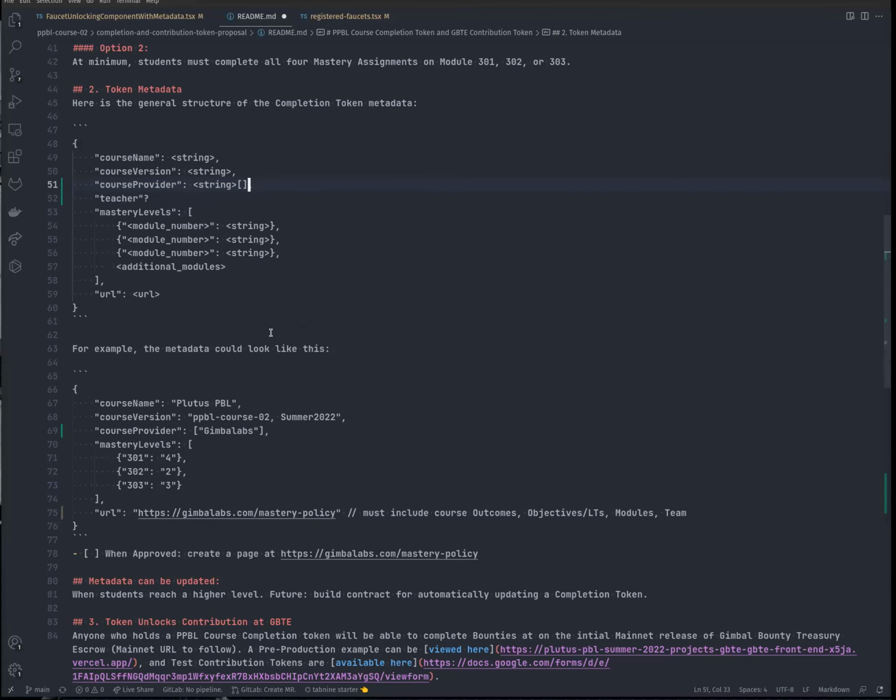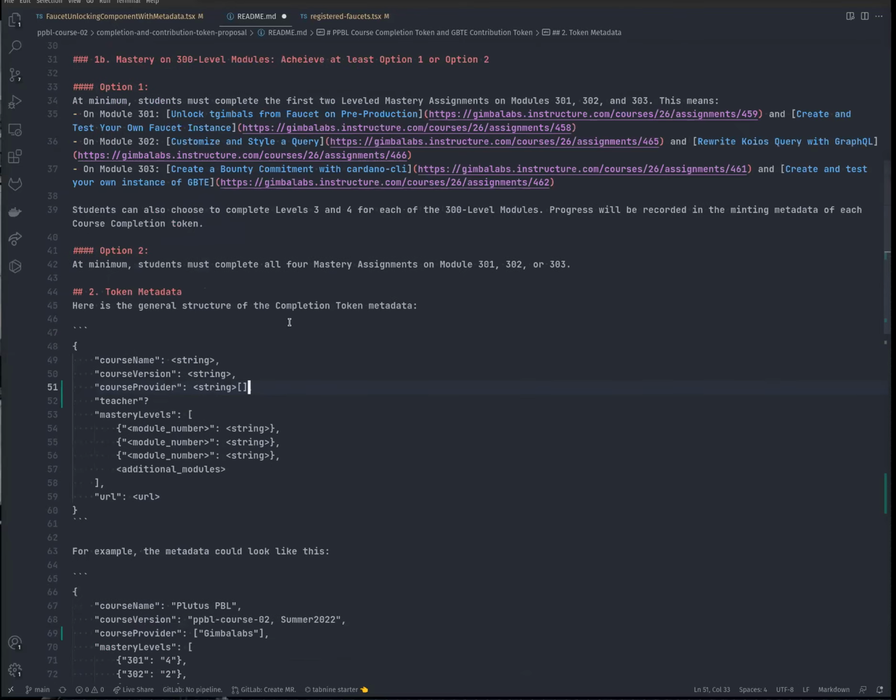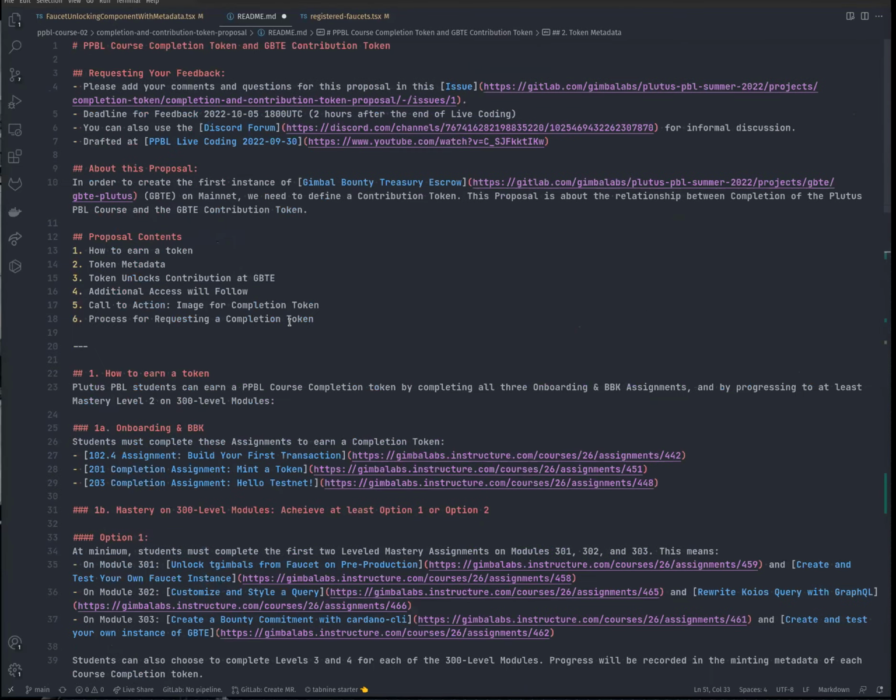Just for clarity, Bernard, what we're talking about here is not a comprehensive solution. What we're talking about here is only the Plutus PBL course completion token. Other people are going to mint other tokens eventually for both their own organizations and for different courses, even here at Gimbalabs.